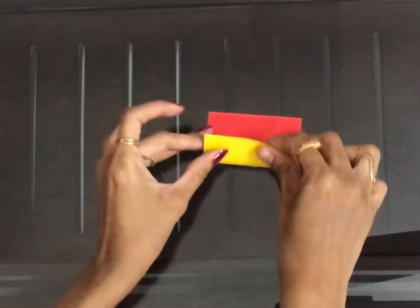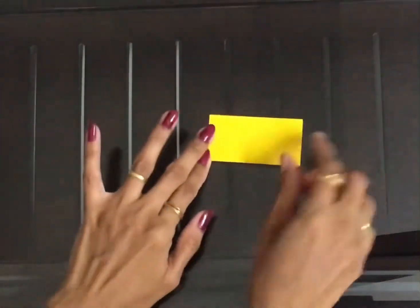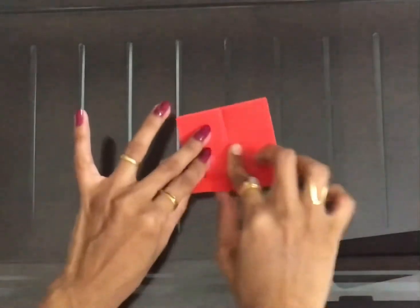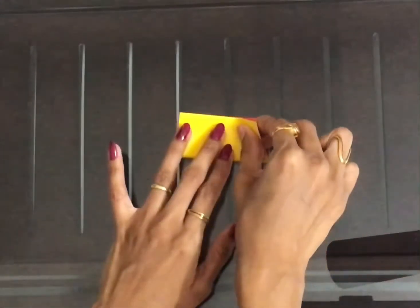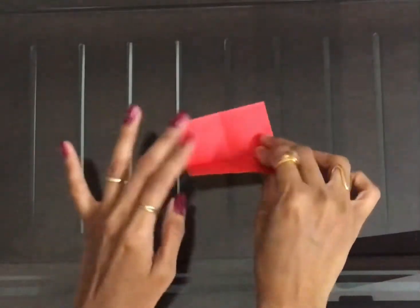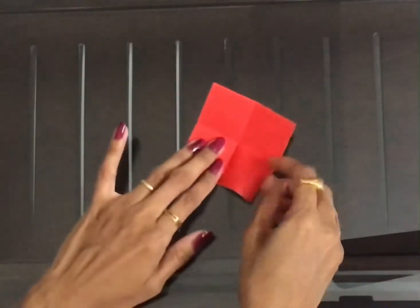I'll be starting with the plus crease. Then bring all the four corners to the center point, that is called blintz base.